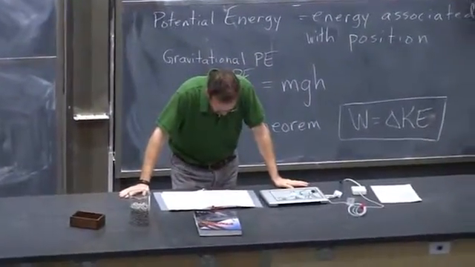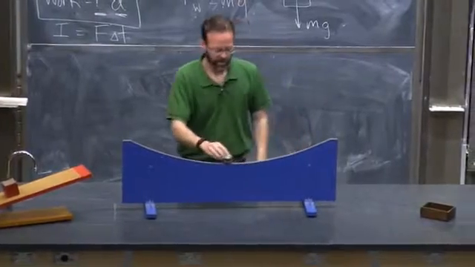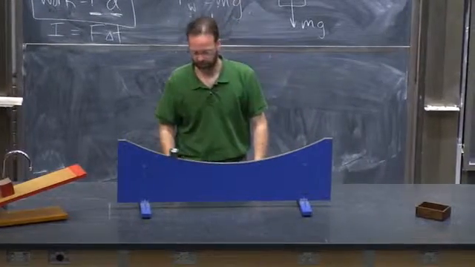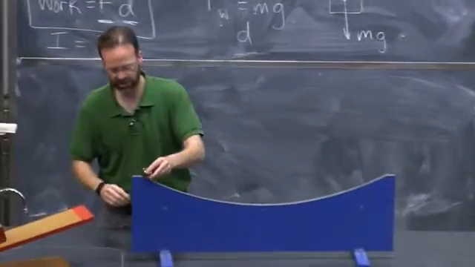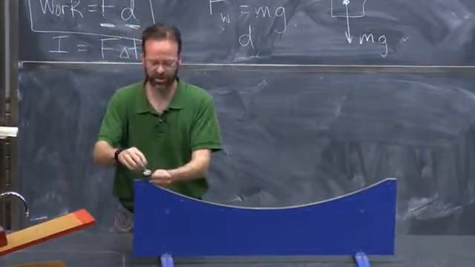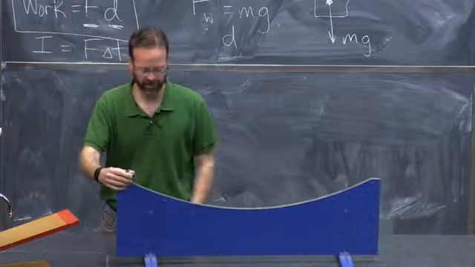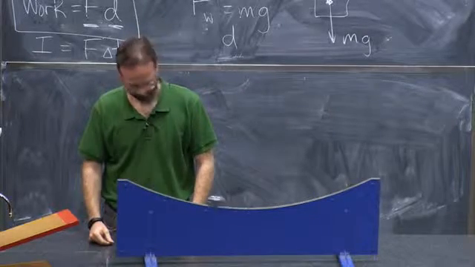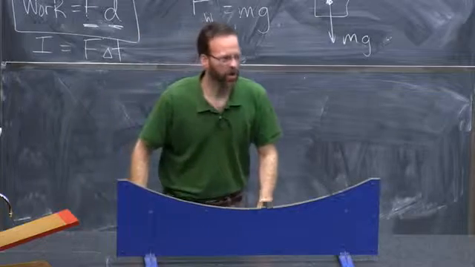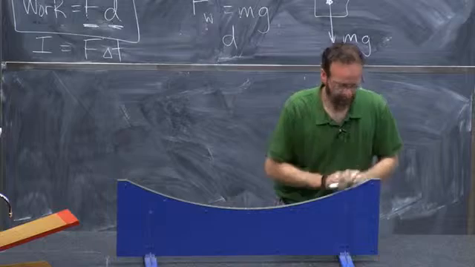All right, let's see here. Let's do a couple demos. Here we go. This ball can roll back and forth. Kind of mesmerizing. So I'm going to do work. Change this kinetic energy. It now has potential energy up here relative to the bottom here. I let go of it. Goes back and forth. Tell me, what forms of energy does it have right here?